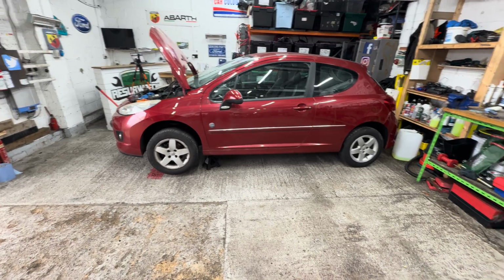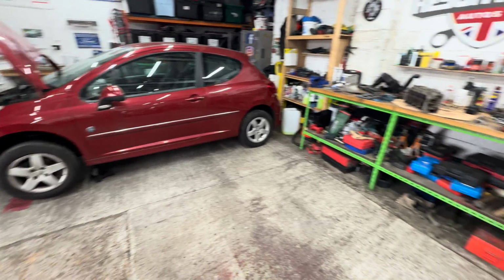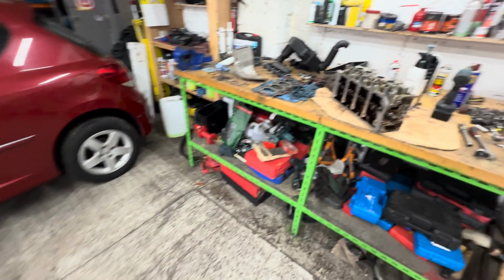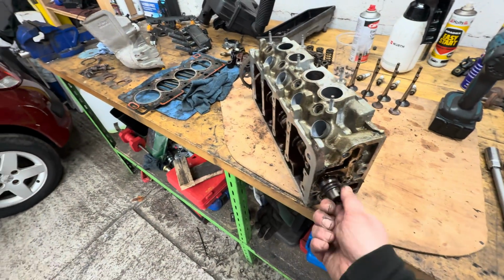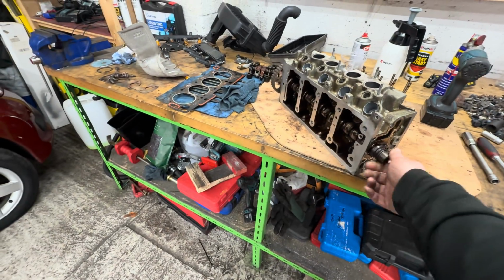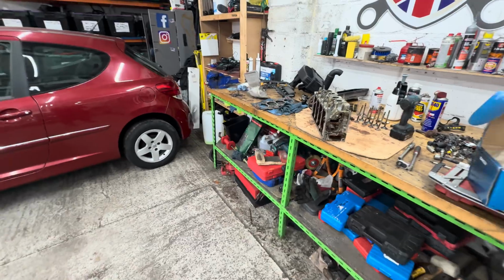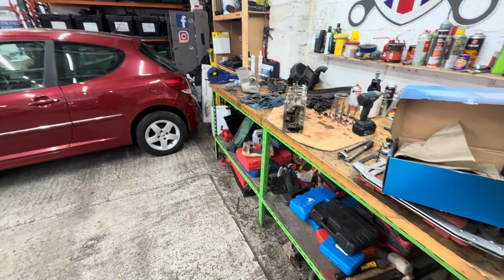But I'll get it done, don't get me wrong. I'll get this all sorted out for us, get it running, and then she's got a car back. But it's just whether or not you think it's worth it. Some people won't think it's worth it, and then some people think it might be worth it. Depends really what it costs overall for them. But yeah, quite a bit of work for me.